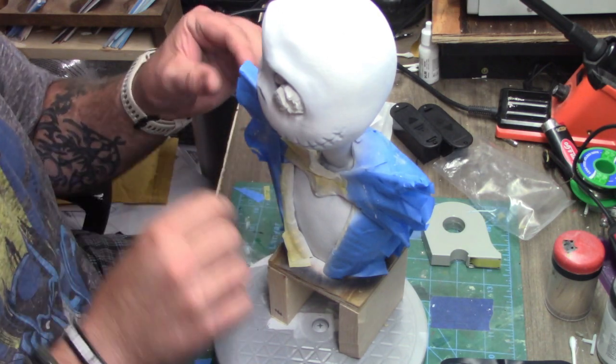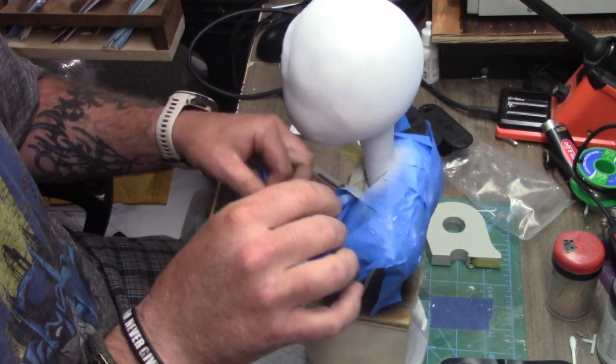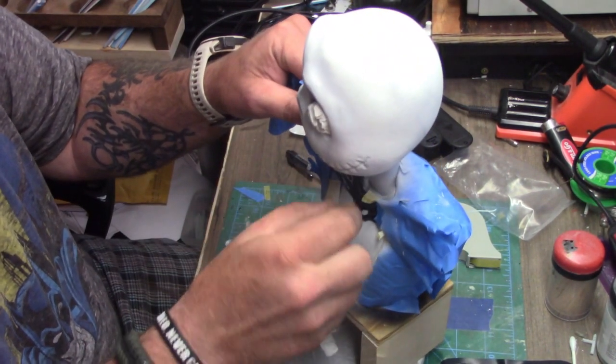Alright guys, that's done, and I've let this dry. I was looking for things to start working on the base, but let's get this masking tape off.